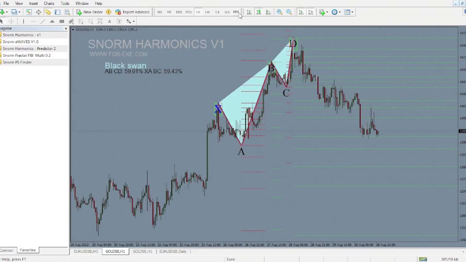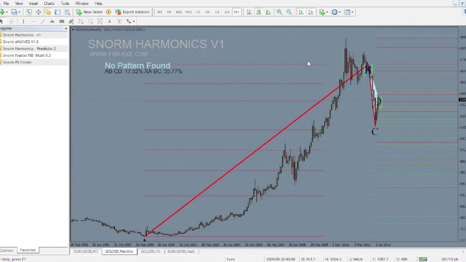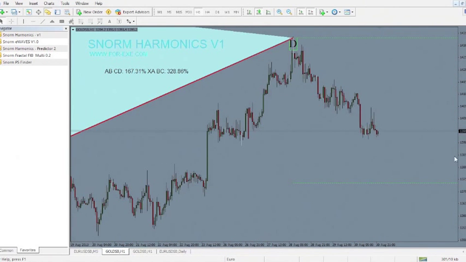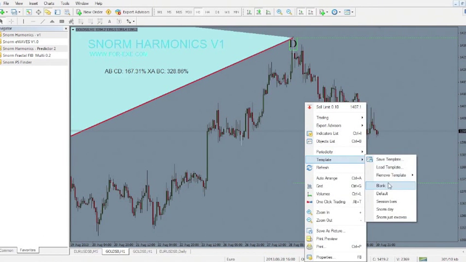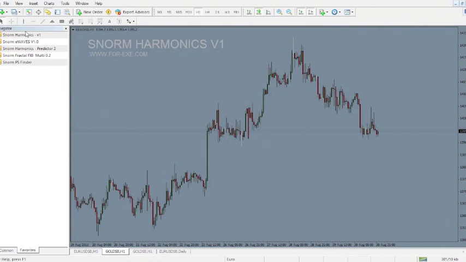So if we were to switch to the monthly time frame, we would have fewer bars for it to work with, and it would go and destroy the pattern. I can just show you that quickly. There you go, you can see what happens. And if we switch back to the hourly, it's gone way off because it's used the monthly charts. So we just use our template again and reapply.